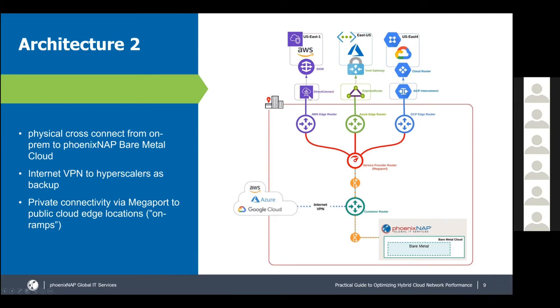There's a bunch of stuff in here that we don't have time to dig into today, but we can answer questions. You can contact the Megaport guys, you can contact us, we'll walk you through it. But there are virtual gateways and Direct Connect gateways and all kinds of virtual services inside these boxes here. But the point is that there's route learning happening between your router or firewall and these gateway services.